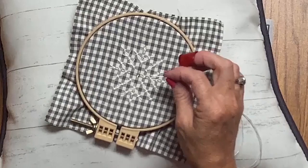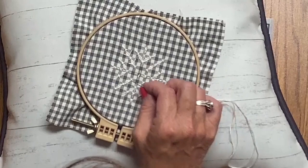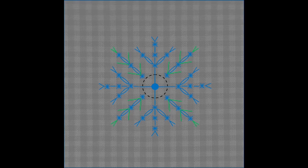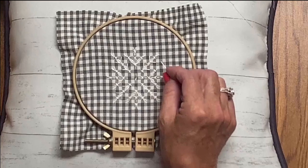So all we did really was add the little lazy daisy, or the little points, to our little snowflake. And then we've got to go back now and put them on the other three that we just added the lazy daisies to. And that'll be that section of our star. Okay, so as you can see now, I've gone back and added my little points to my snowflake.